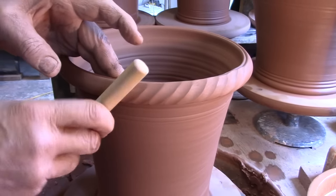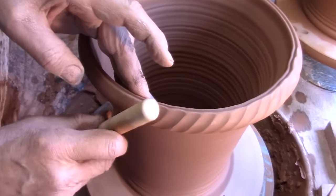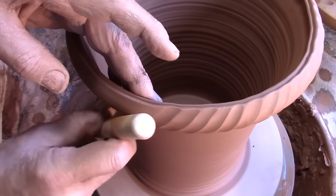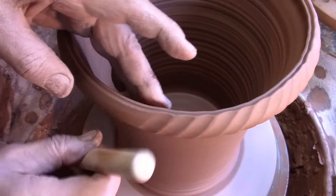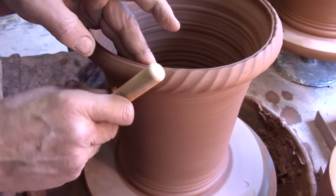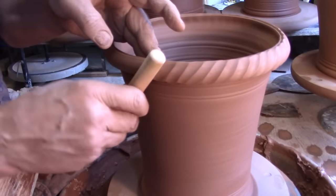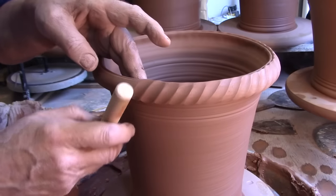Now I've seen this done on wet pots with a finger, and I'm not that skilled yet, so that's kind of next coming. But the little twist is important because that's what gives you the rope look. Otherwise you just end up with a notched rim. And again, these things all take a little bit of time. You have to be willing to invest the time and learn from it. Every time I do these, I learn something else, which is kind of cool.